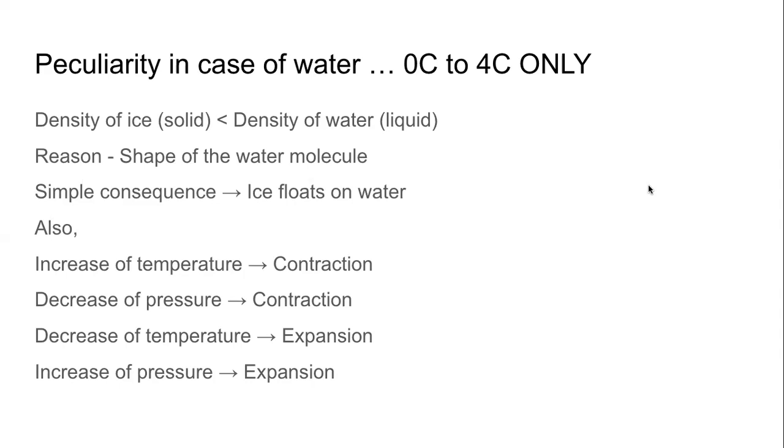So उसका consequence क्या हुआ? Ice, which is the solid form of H2O, instead of sinking in water, floats on water because it is less dense. We can't say it is lighter. No, it is less dense. For the same mass, the volume of the ice is more than the volume of the water. That is why its density is less. That is why it floats and does not sink.